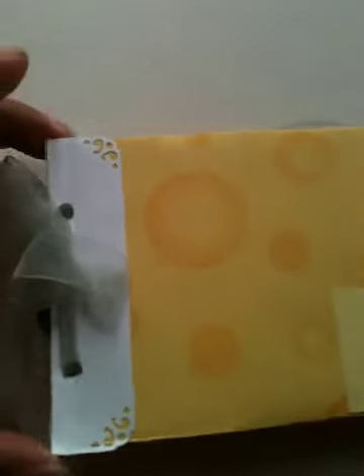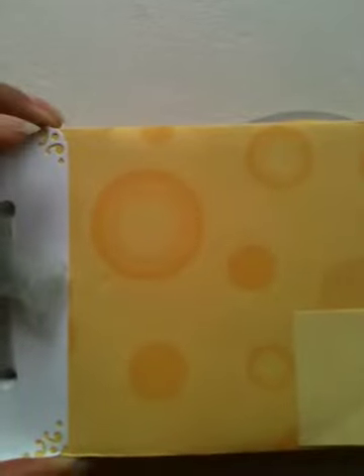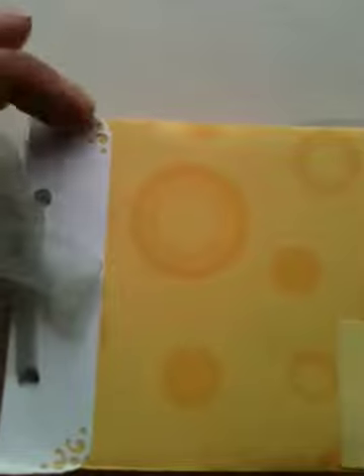This is the front cover — I haven't finished it yet, I'm just working on it, but I want to show you what I have so far. Each envelope has its own little border, a little hinge that's about two inches wide folded in half by four inches. I scored it down the middle, folded in half, punched the ends with the Fiskars corner punch, and then took my hole puncher and punched the holes in the ends.